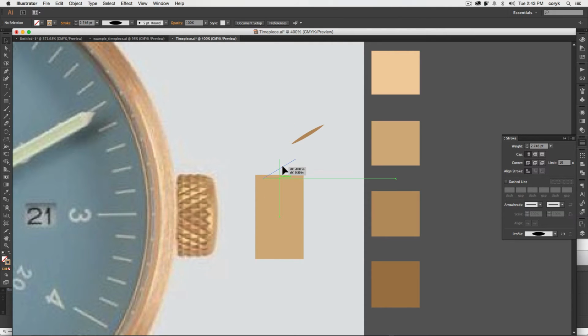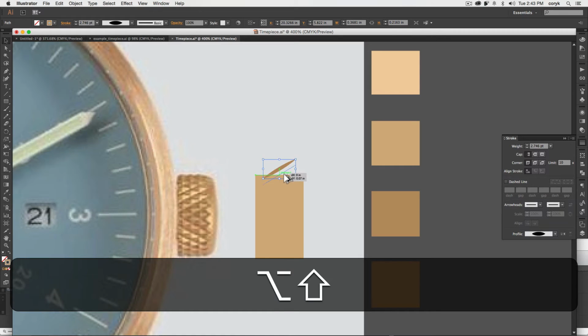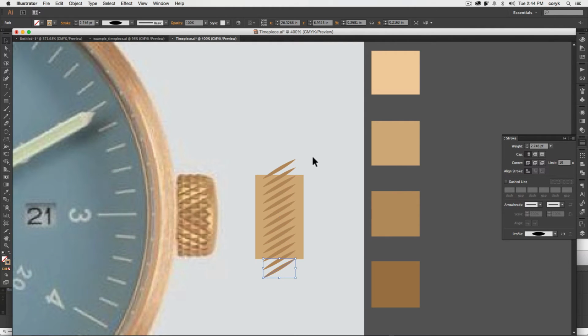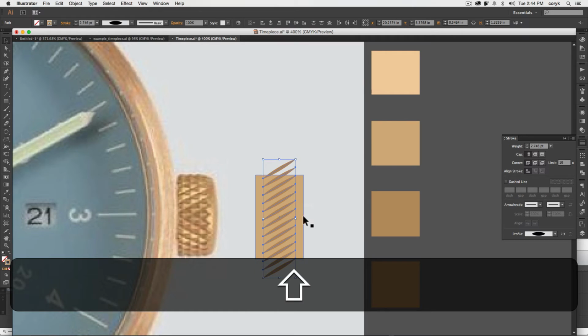So once I get that, then I'm going to take my black arrow tool. I'm going to hold Shift and Alt as I drag down. And once I do that once, then I press Command D, and it'll copy my last actions. If you want to learn more about that, you can watch my video on the align and distribute. No, I'm sorry, the rotate and reflect.